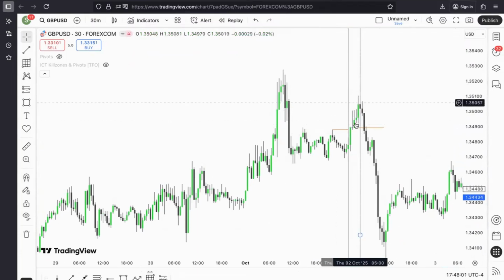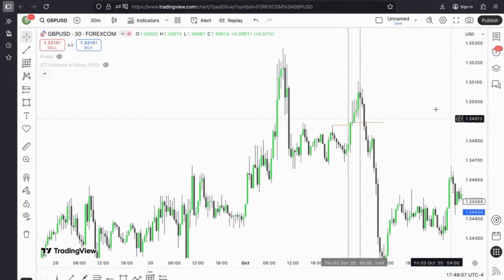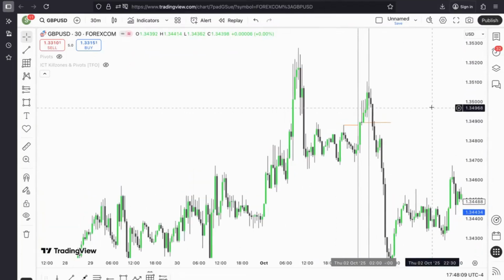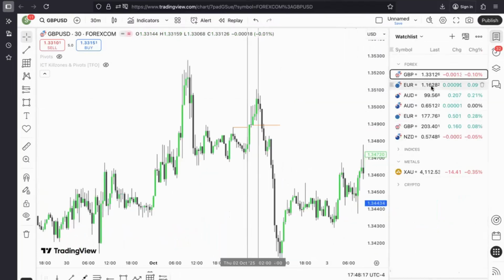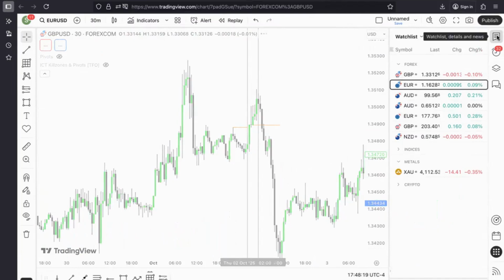All right, and this is what I mean by institutional reference point. This is a bearish order block. Sometimes you see a breaker block, which is also a zone where you can either buy or sell from, depending on the market narrative at the point in time. So let's quickly go to EURUSD and I'll show you a few more examples on there.